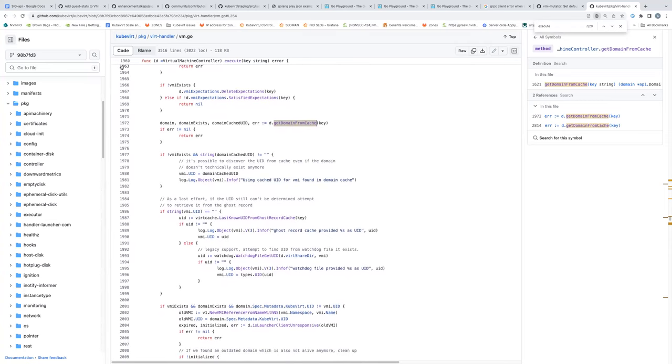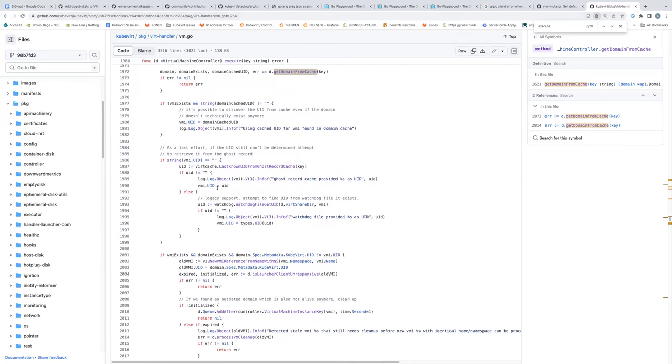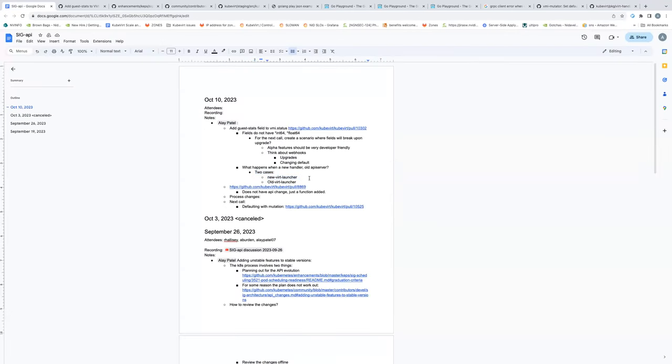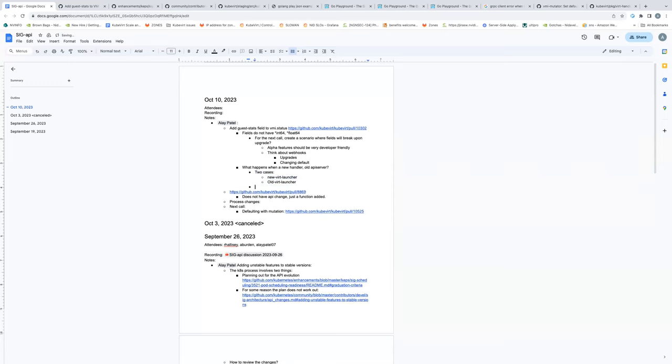Mm-hmm. But there are commands, like I know that, for example, there are commands that are coming from virt API. So if virt API wants to see the whole domain information, it will go to the virt handler. And the virt handler will send a command to the virt launcher, get the information, and give it back to the virt API. So there are exceptions here, but I don't know if this new thing that they created is included in this. I don't think it's supposed to be included in this exception, but I'll ask that question. Okay. Maybe the way it was done is not part of the other thing, so maybe that's also a problem.